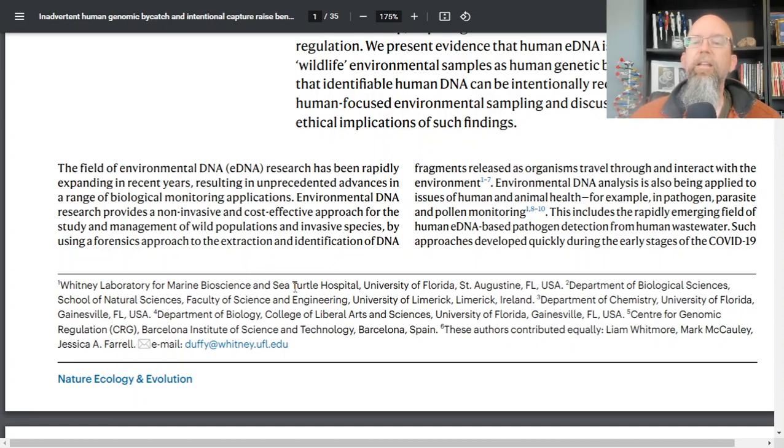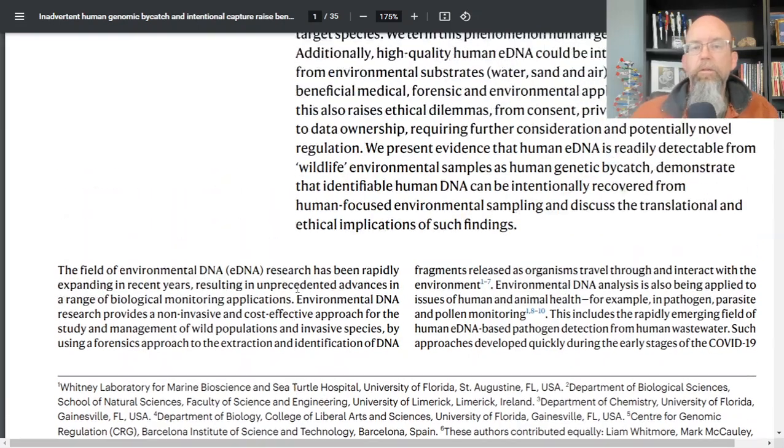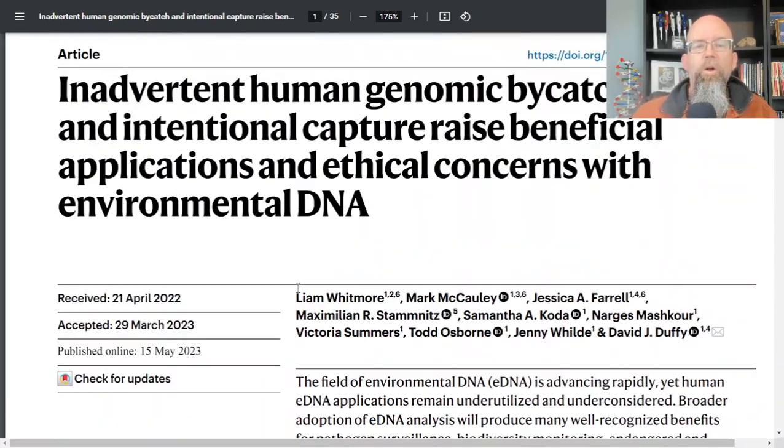All right, but that's not what this paper is about. It's sort of like, we're studying green turtles, and what we realize is that in all of our environmental sampling we're doing in order to track turtle populations, we'll always have human DNA, right? And the question becomes, what do you do with that human DNA, right? What do you do with all of this human bycatch, right? You're catching samples of humans in your samples as you're extracting DNA from the environment.